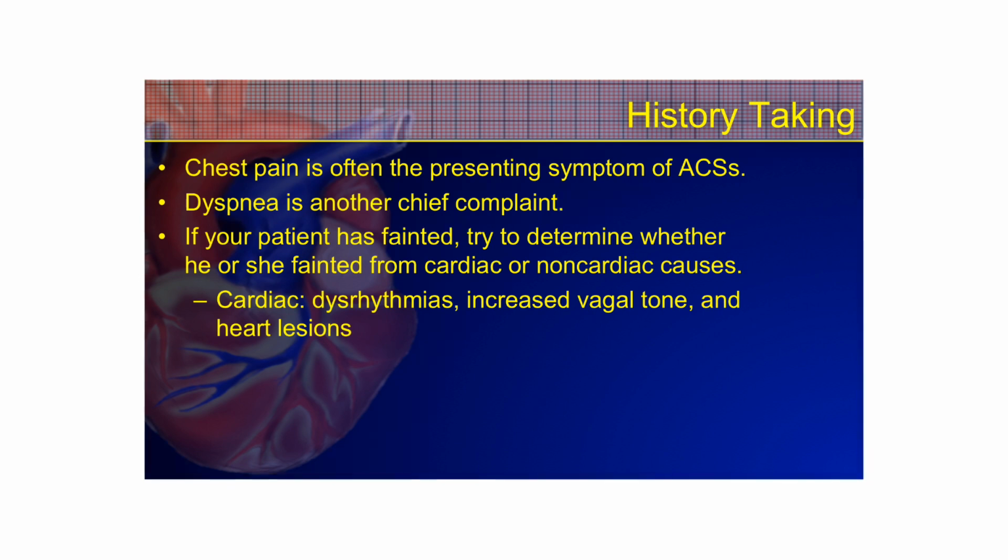Dyspnea that develops suddenly suggests a pulmonary embolism, right? We know sudden onset of dyspnea is a pulmonary embolism until proven otherwise. So sudden onset, pulmonary embolism until proven otherwise, and dyspnea at rest should be an MI until proven otherwise. It could also be a pneumothorax or an acute pulmonary edema, pneumonia, airway obstruction. So do all of your tests, listen to your lung sounds, get your patient's temperature, do all these things, and get a good assessment.